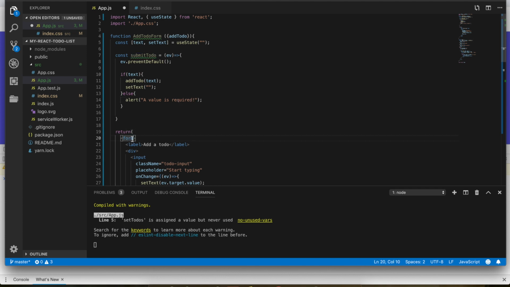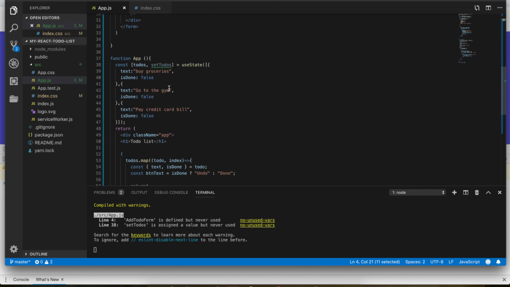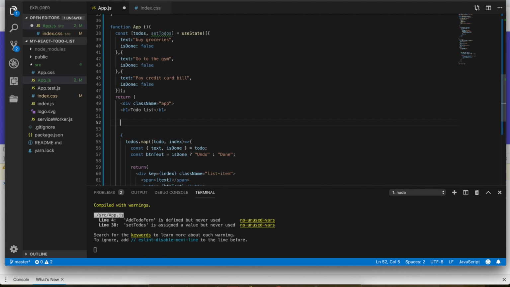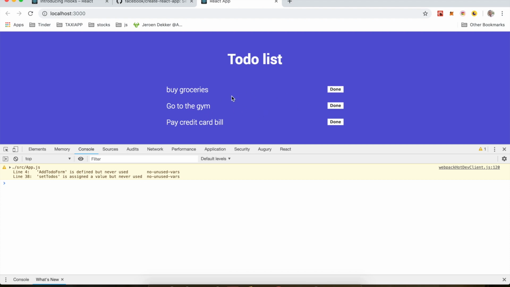So I'm going to use this function on submit, and I'll call my form down here inside my main component, which is the app function. So inside this component we need to pass this addTodo function, which is going to do the adding to our list right here.